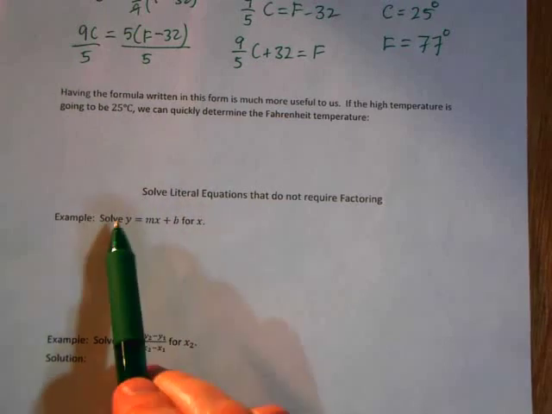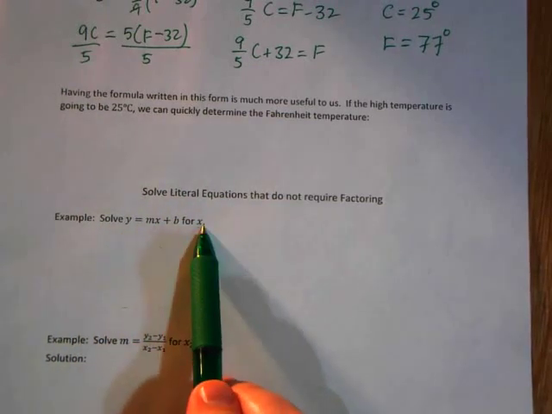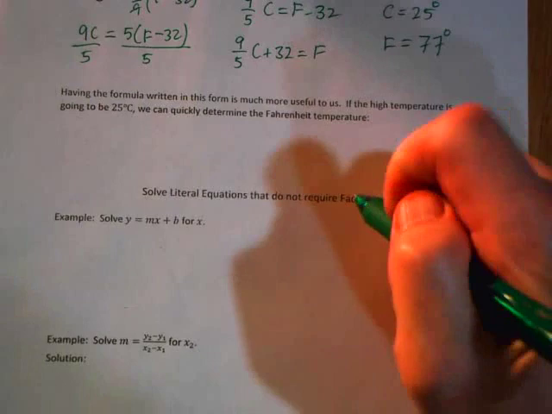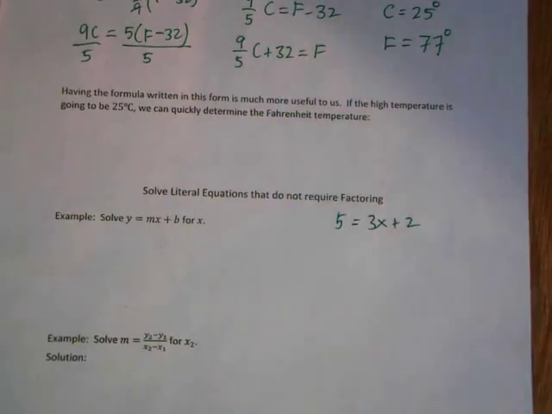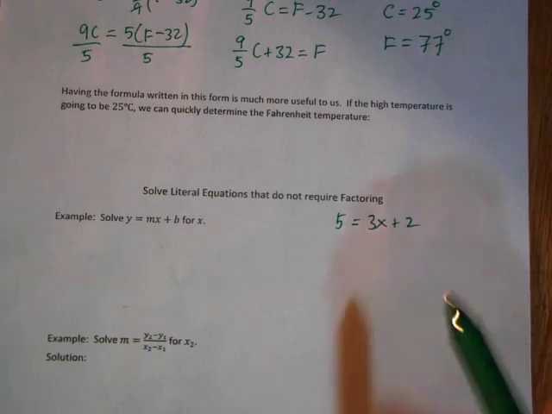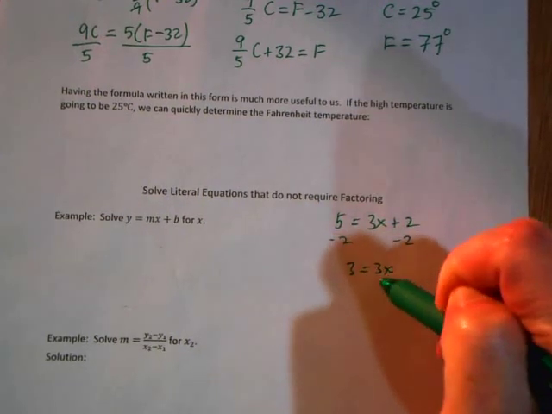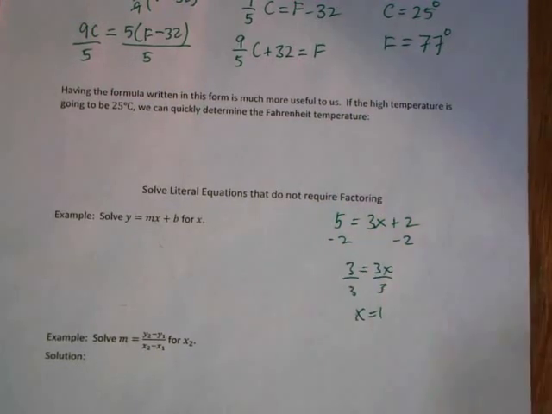All right, so here's a good one. Y equals mx plus b. And we want to solve it for x, which means we want to get the x all by itself. Now, what I want you to do is think about what would you do if there were a bunch of numbers there and you wanted to get the x all by itself. I'm sure what everybody would say would be, well, we start by subtracting 2, and then we divide by 3, and we would end up with x equals 1.